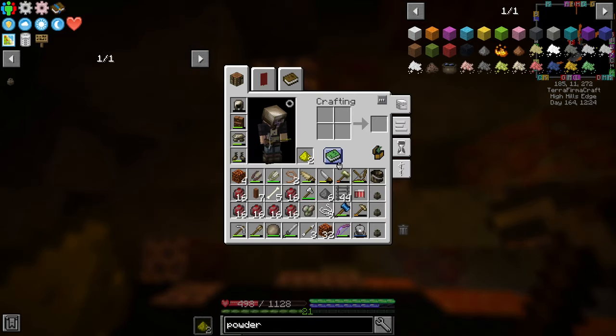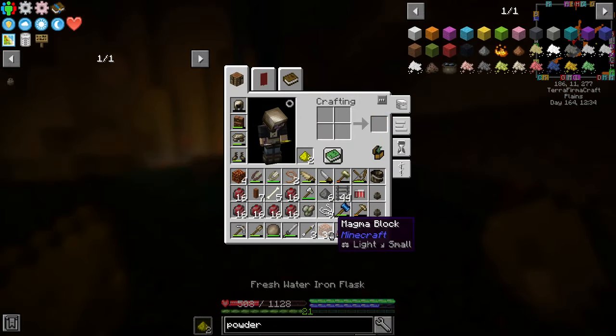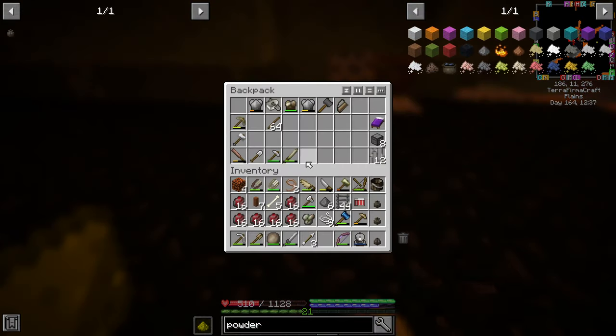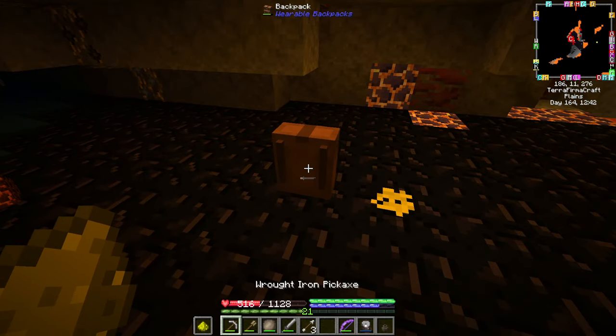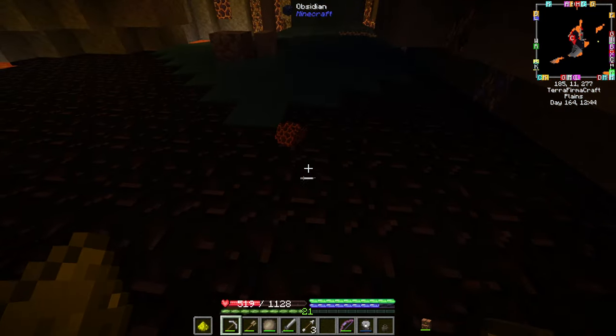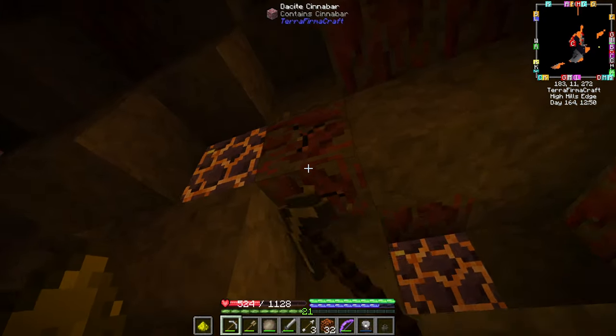Even 8, right? Those are 2 stacks of cinnabar, I believe, or redstone, so that's quite a bit of redstone for now. And I might actually get more. I think I have more. Yeah, I have plenty of room in here, so I could just go get more stuff too, but I think I do want to go back at this point. Now I'm gonna grab a couple more.